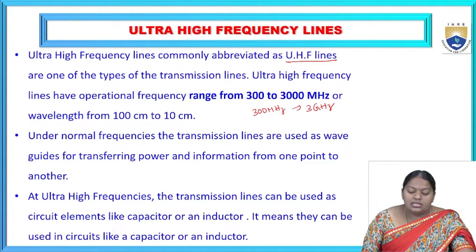Under normal frequencies, the transmission lines are used as waveguides for transferring power and information from one point to another point. At ultra high frequencies, the transmission lines can be used as circuit elements like a capacitor or an inductor. That's why UHF lines as circuit elements is the topic we are going to learn in this particular lecture.